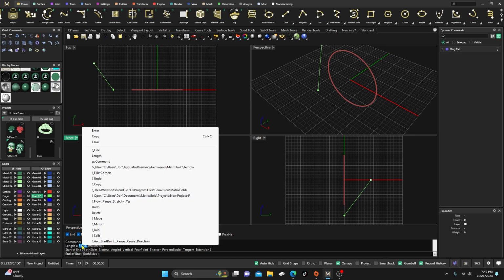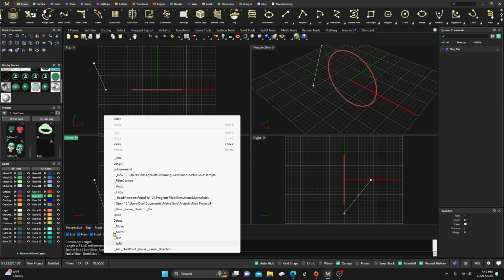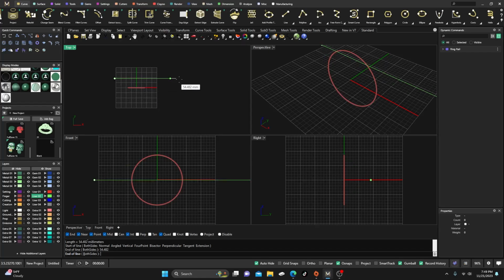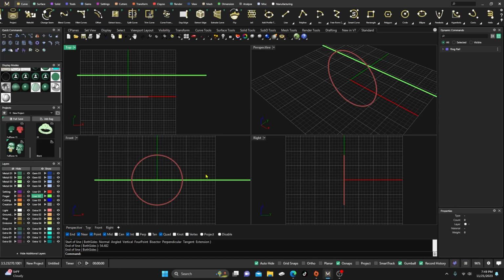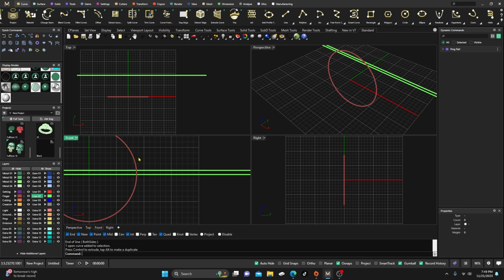length there, right click on it, go to copy, and then I'll go back down here to my command line and then hit paste. And now that measurement is locked into that size there, right? And that's what we want. Okay, so what I'm going to do now is I'm going to take this, I'm going to hold down Alt, and I am going to drag it up just a little bit, right? So it kind of mimics that line that we drew off of here, right? To get the lettering in the center of our item there, right?